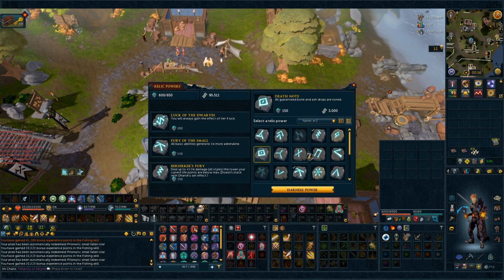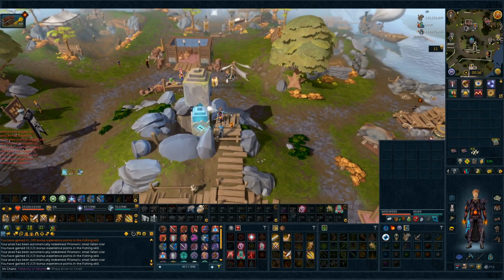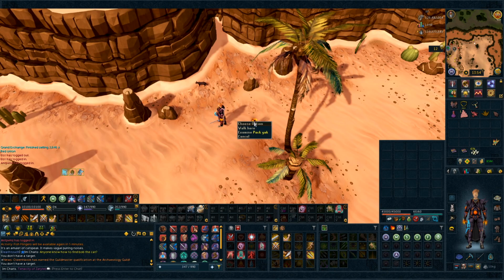But the only things we have left are 2 relics. Then we have to get the skilling offhands, and then finally we have to get all the recipes. But that's pretty much it for the Orthen digsite. It's time to unlock the 2 missing relics.